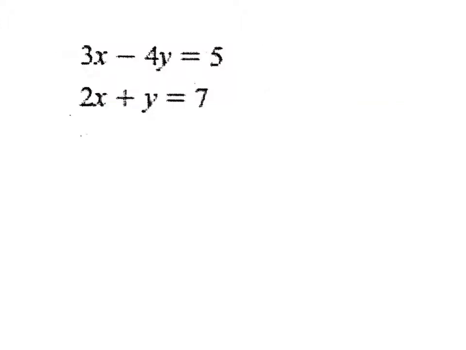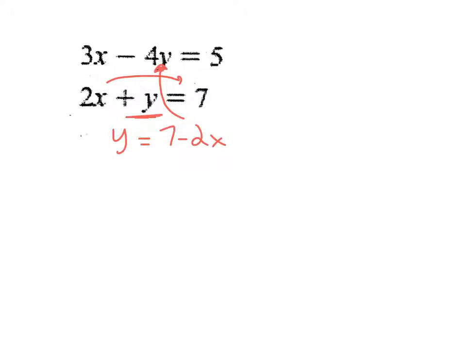One more. Last thing I haven't shown you is substitution. And what you need to do substitution is find the variable that has a 1 as a coefficient, which in this case is the y. Move the 2x to the other side, so you get this. You get y equals 7 minus 2x. And now you're going to do your substitution. You're going to take this 7 minus 2x, substitute it in for the other y right there.